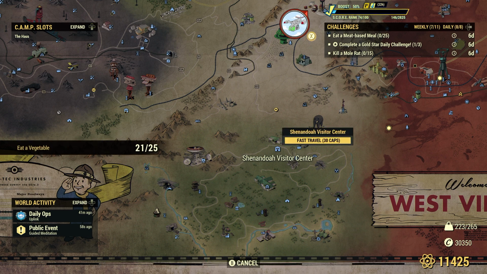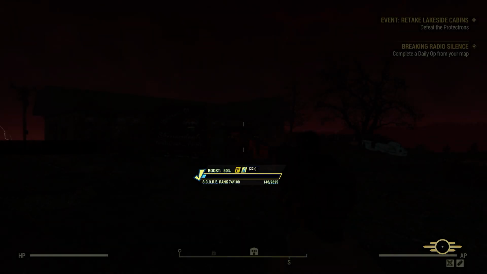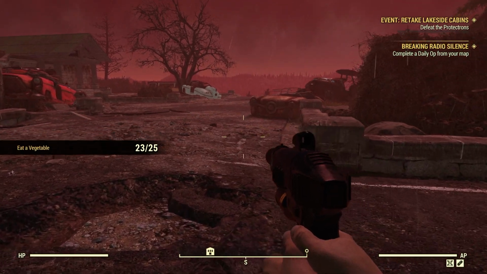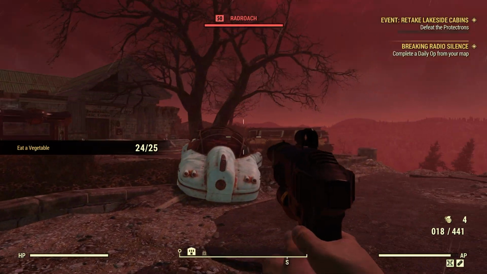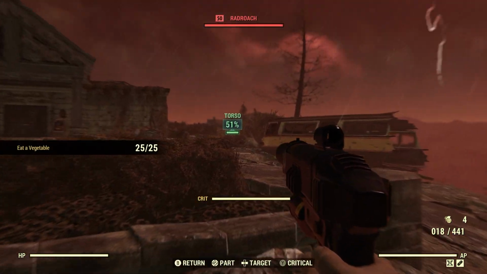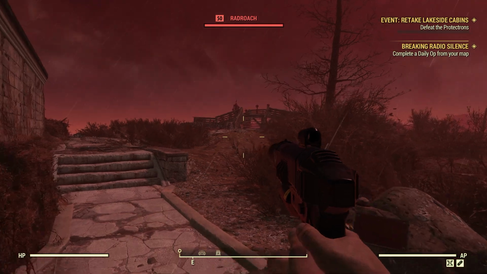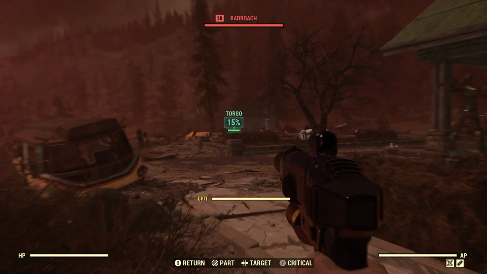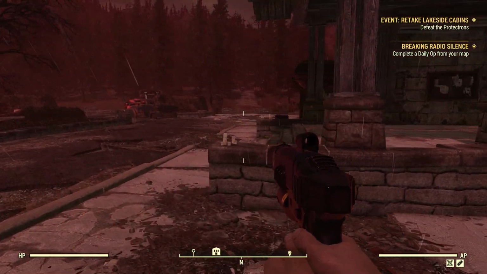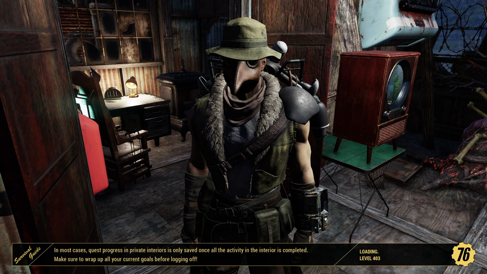Let's start off down here today, trying to incorporate as much of Skyline Valley region as we can for certain daily, weekly challenges. We are going to find some rad roaches here as well. I got some rad roaches here today, Jim. Rad roaches, alright. Well, you will come across mole rats here. Let's go inside.